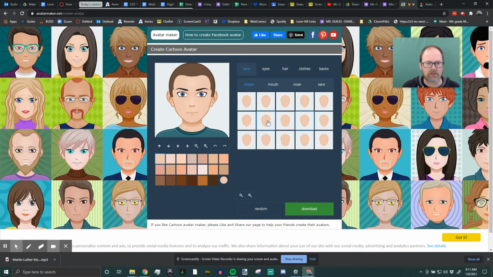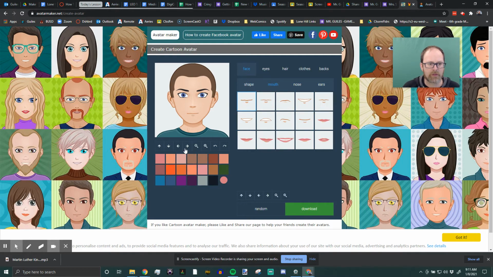Also, you can change the colors of any object you're on, and you can zoom it in or out, or adjust your character around, and you can do this to any object too. So, for example, mouth, I can move the mouth. Oh no, I guess that's the whole thing. I thought you could. Sometimes you can adjust certain objects. I guess that was not one of them. But I can choose my nose shape or style, go with a more cartoony nose or a more realistic nose. That kind of looks like my nose. Kind of a big nose. Now I'm looking at my nose.